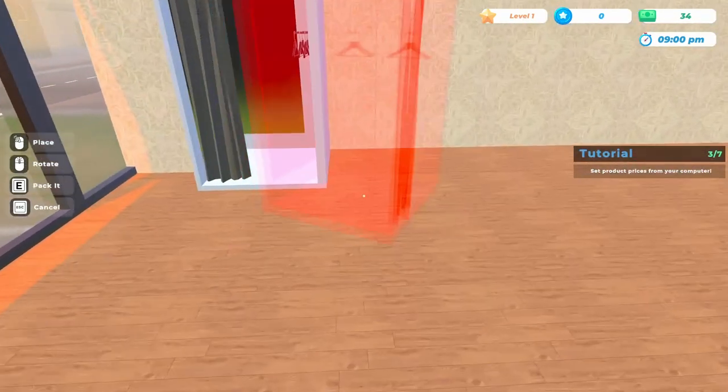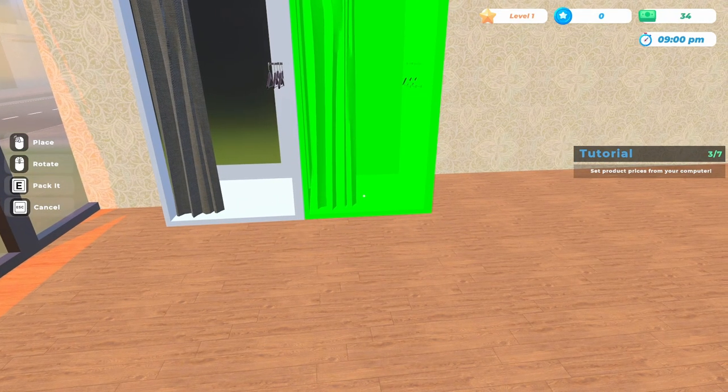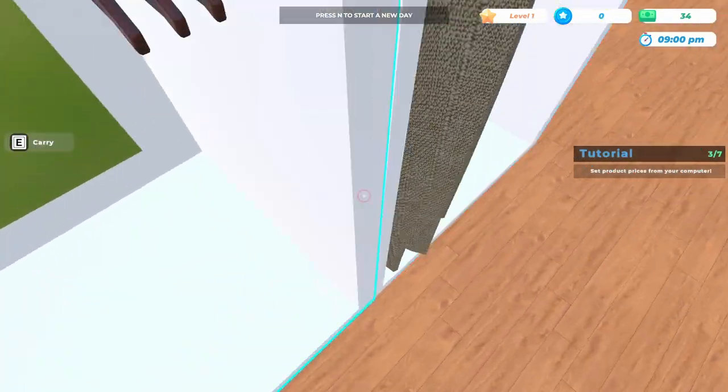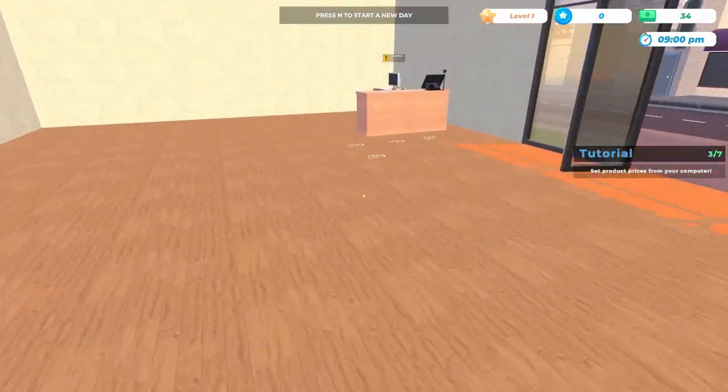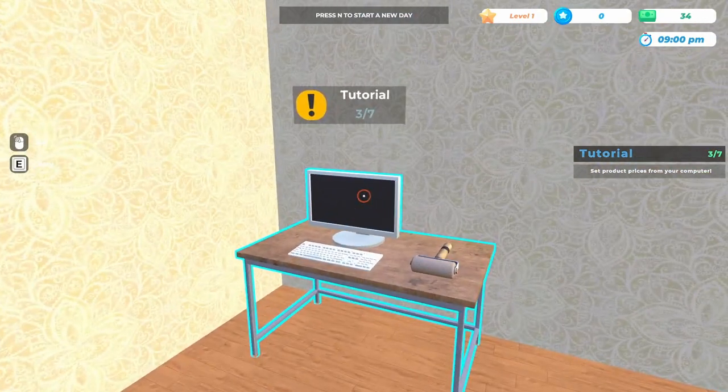E. In there, please. Yep, let's call it good. Press N to start a new day. So, the time I stop at 9 p.m. Let's see.